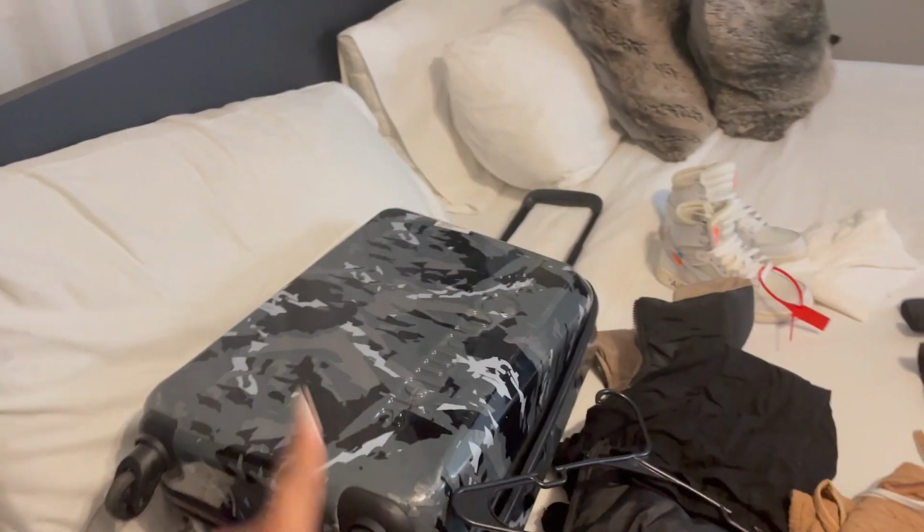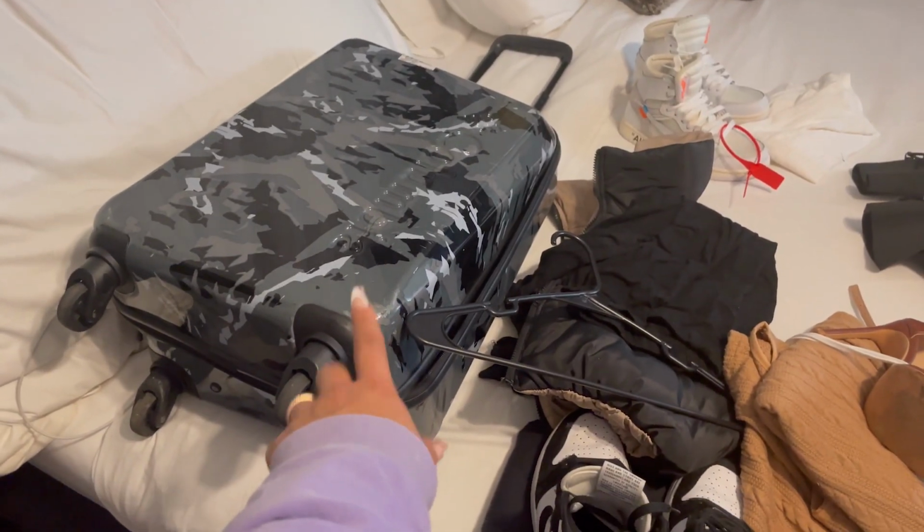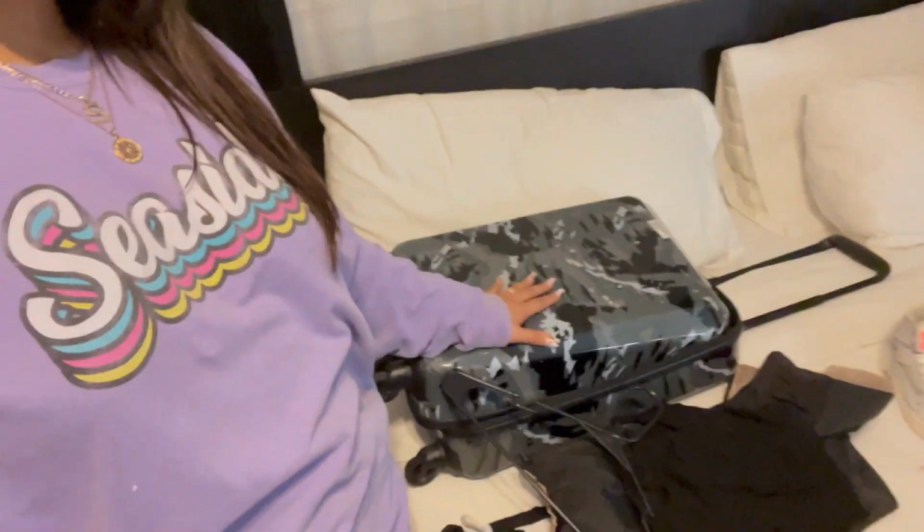And yeah, so now I'm about to pack it in my suitcase. So much easier. I have learned from shooting with my friend, it's so much easier to have a suitcase, because we used to just carry big huge bags with all of our stuff. This makes it 10 times easier because you can roll it around. You have to change in different spots. Sometimes you got to change outside. You got to do what you got to do. So this makes it so much easier.